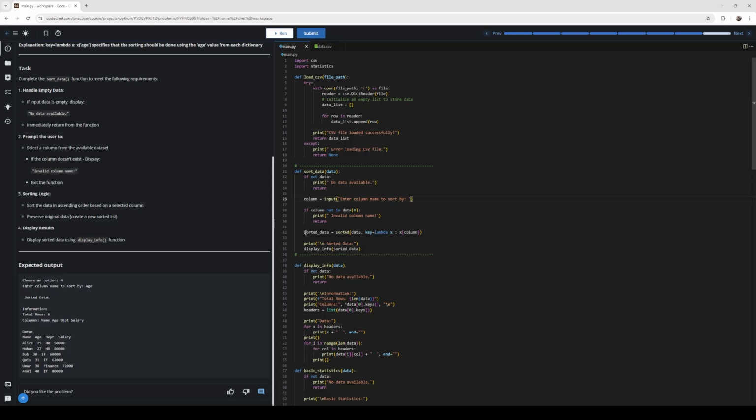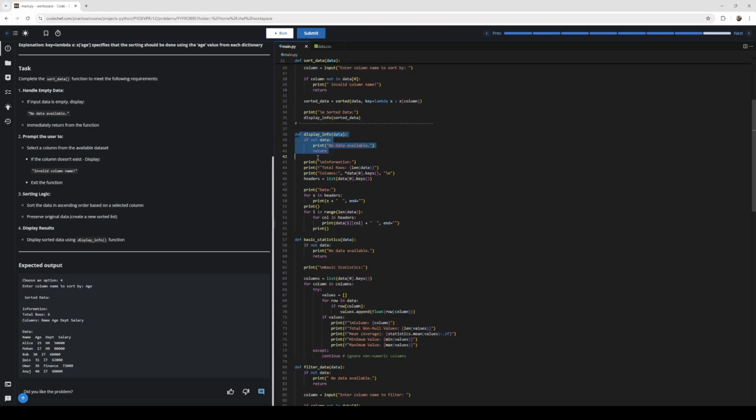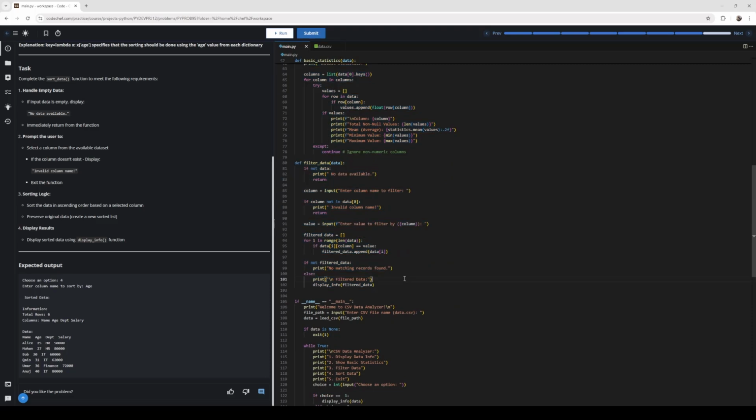And then over here, we're going to store the sorted data in this sorted data variable, and we are going to call the sorted function. And as I explained previously, data is the list which you want to sort, and this is the particular function which is going to take it as an input. Basically, we're going to take x such that x of column, column being the input which you got from the user, that is, we're going to take each value in this particular column for each row, and we're going to sort it, and then we're going to print out sorted data, and then we're going to pass on the sorted data list to this particular function. And these three functions over here have also been explained in the previous subtask.